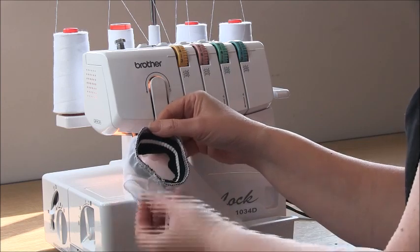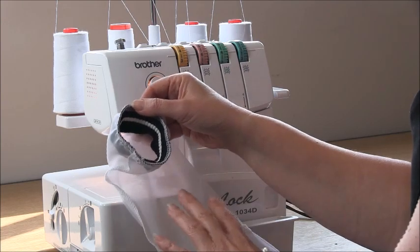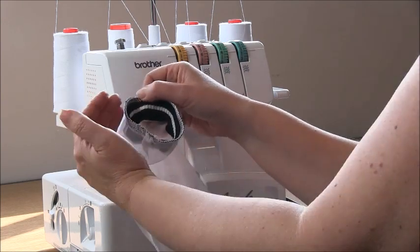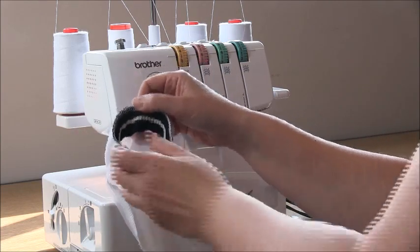So thanks for joining me, thanks for buying the pattern. Definitely this view is the trickier of the two views. You'll probably find the other view with the full stretch lower sleeve easier to sew.